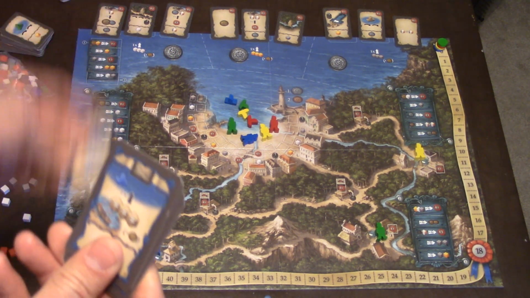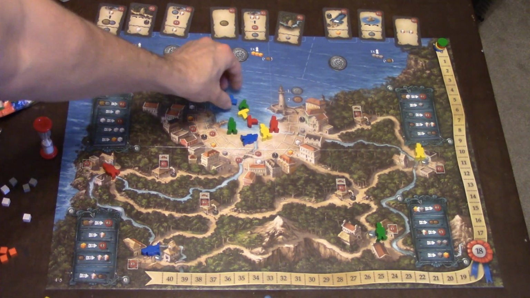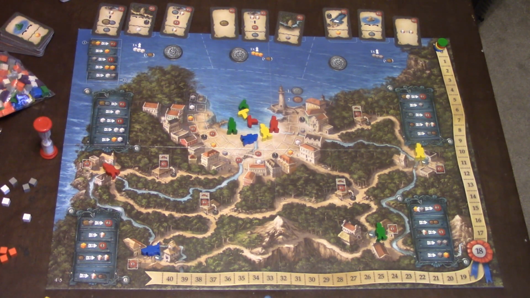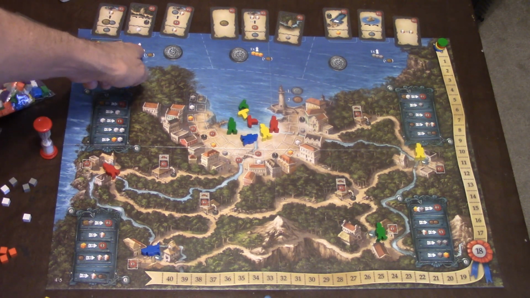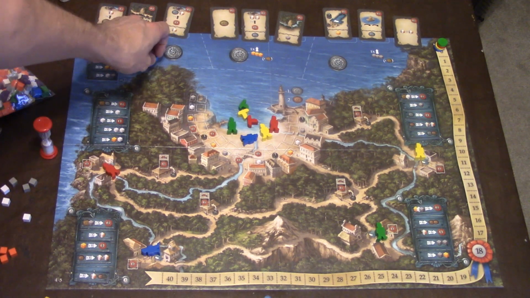So the next action card is to trade with the locals here, with the local merchants here. And when you trade, you have to have either 3 white to get one of these, 3 orange, or 3 gray to get one of those cards in that area.